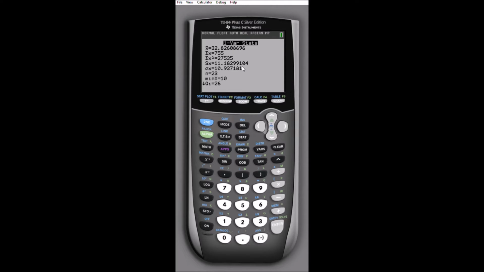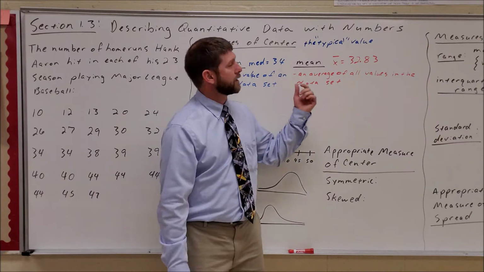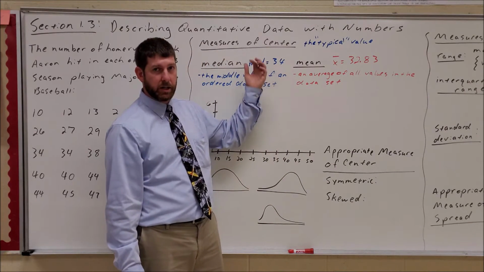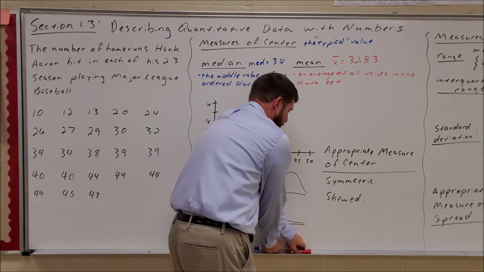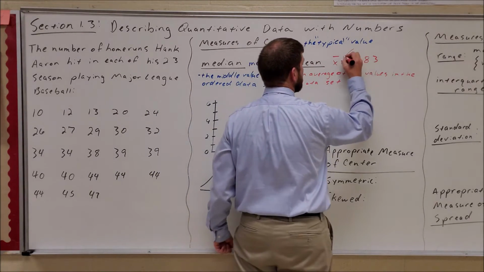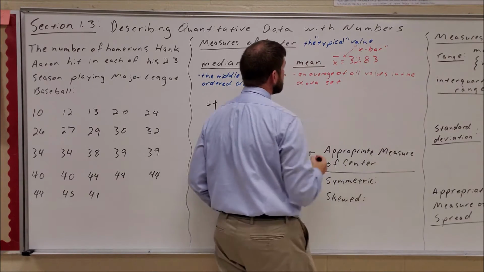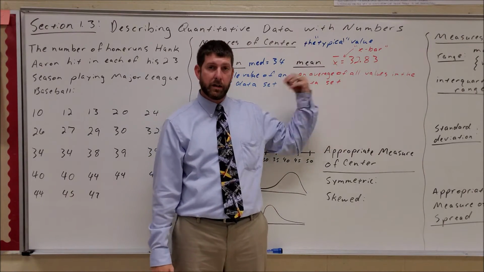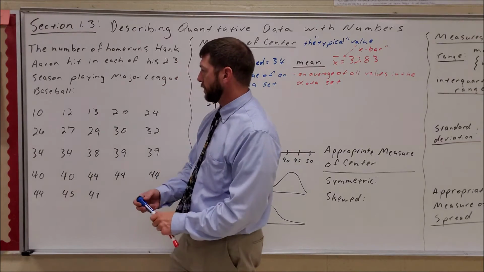All right, let's take a look at how we can use each of these numbers. Now, as we just saw on the calculator, MED from when we run our one var stats is going to give us the median, that's 34, and X bar, that's what we're going to call this guy right here, X with a line over it, we call him X bar, that's his name. He's going to give us the mean of the distribution. So we can see median is 34.